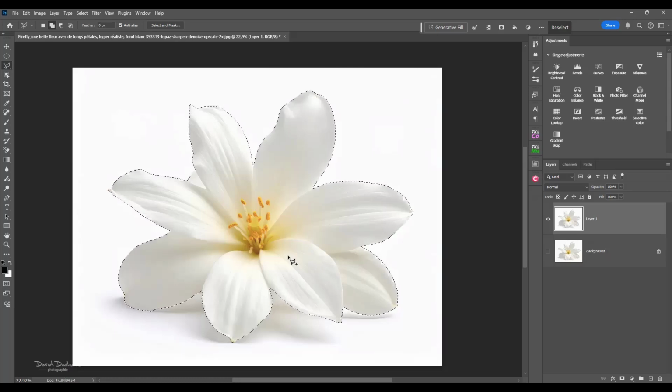What is important to me is comfort. And I would much prefer, with my selection here, to just click Control or Command J. So now, as you can see, my flower is in a new layer. I added some pixels, so I increase the weight of my file, sorry. But anyway, I prefer it much more like that.